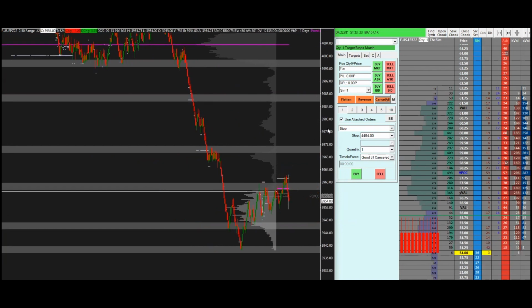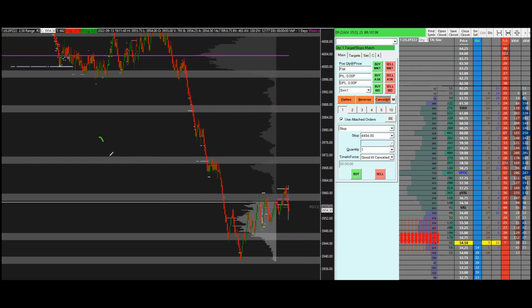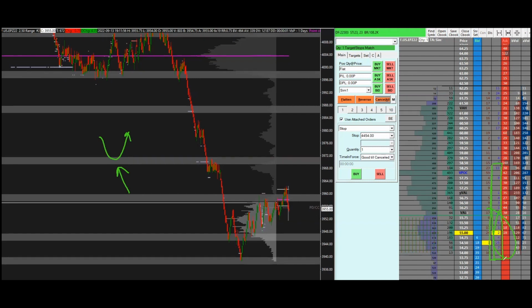So the point being is, when price runs into some of these inflection points, what is it that we're looking at on the DOM? The first key concept that we have to understand about the DOM is that when you come into an inflection point, you will not get a bounce without any buyers on the DOM. This is the main buy column that we're going to be looking at, where you see the last quantity traded of aggressive market orders on the buy side. You are not going to see a very definitive, clear bounce in the market without an aggressive buy at the DOM.